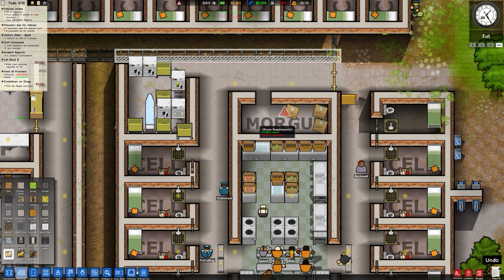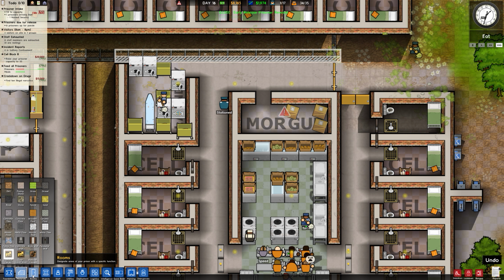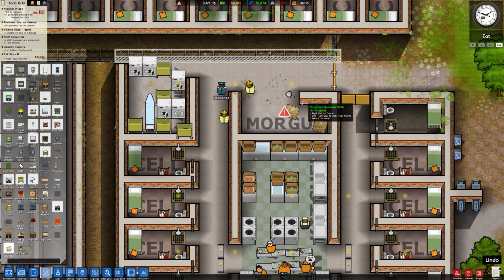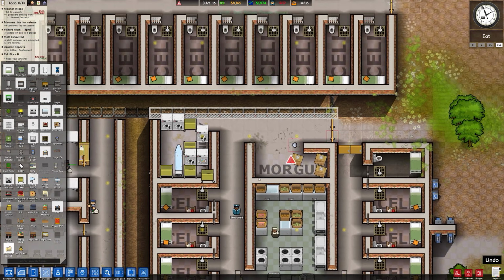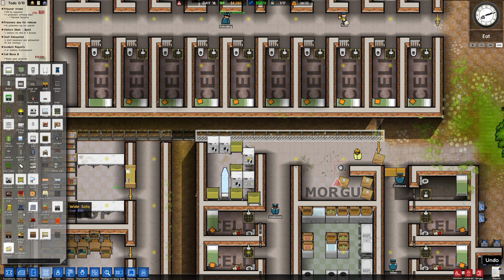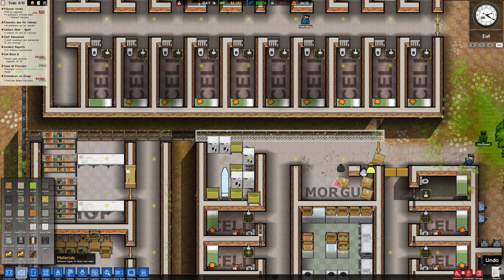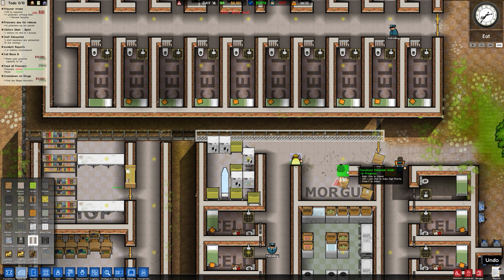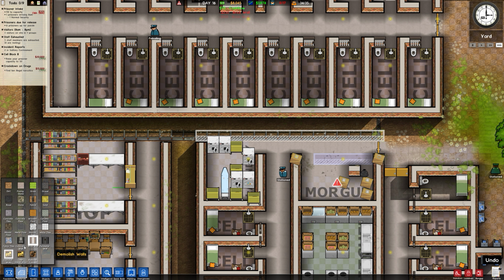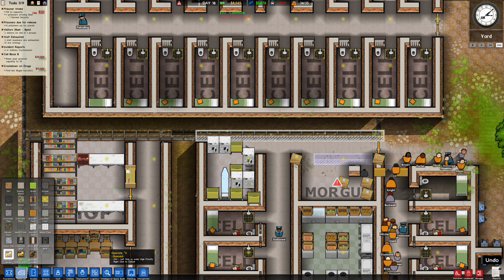Again, it's not ideal, but at least it gives us money for now. Dismantle. We're up to 8,000 because of the extra cells, which is nice. Let's build these along here, up to here, and along here. Can I demolish that single wall? Really? Okay.